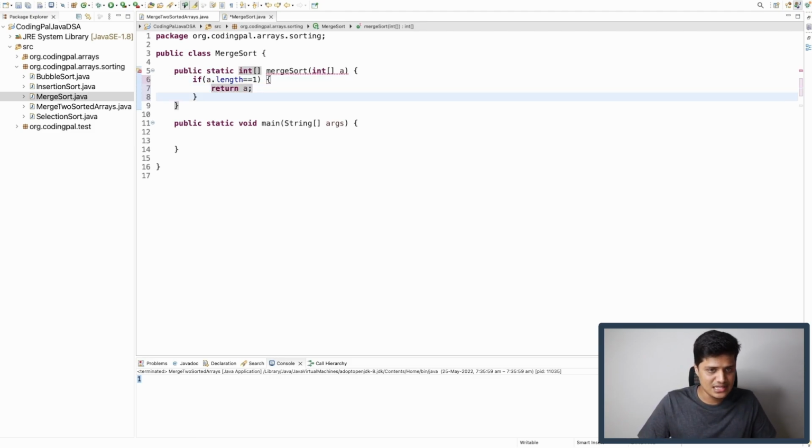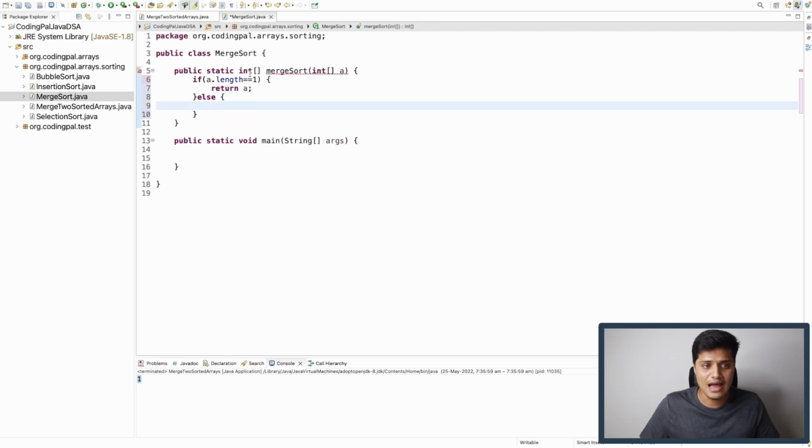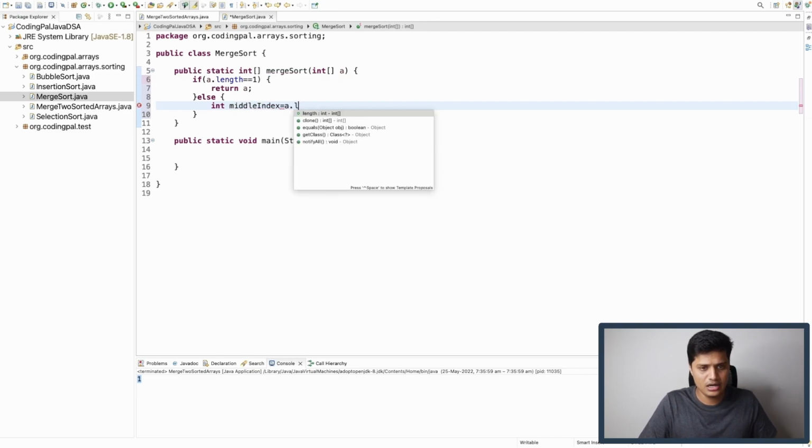Okay. If this is not the case, that means the array has more values in it, we will divide it into two halves. How will we divide? We will simply calculate the middle index: int middleIndex equal to A.length divided by 2.